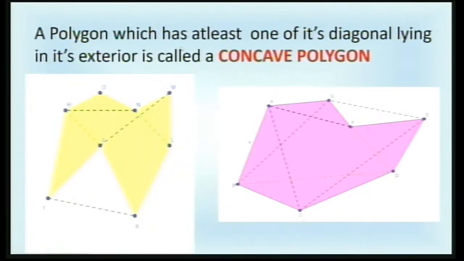Then we come to the next figure. You can see that if at least one of its diagonals happens to be on the exterior or outside the given polygon, then such polygons will be called concave polygons. I hope it is clear now. That's why I had told you that I have shaded the interior. This is the actual region of the polygon, this yellow colored region. You see this diagonal IK is on the outside. It is not inside the polygon, and hence this will be categorized as a concave polygon. Similarly here, this diagonal is on the exterior. It is not inside the polygon, and hence this is also another variety of a concave polygon. I hope I'm clear now.